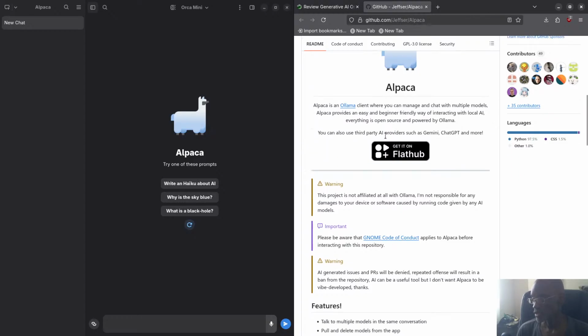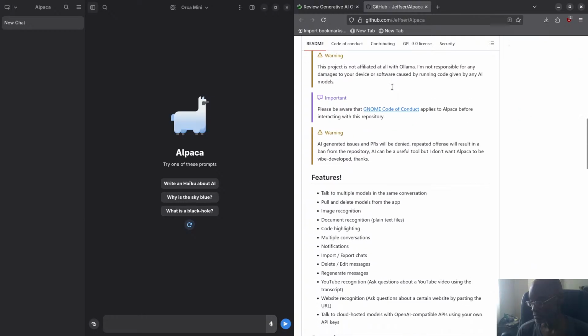You can also use third-party AI providers such as Gemini, ChatGPT, and more. But for this one, I'm just going to use the ones which are free and have more open source licenses, because they won't have the restrictions. The problem with proprietary licenses is that they do restrict what you can do, even the type of questions you can request from the AI models. So just be aware of that. Obviously for me, I'm more interested in coding stuff, so I'll probably be okay, but they could change their minds anytime they want, so that's why I steer clear of them if I can.